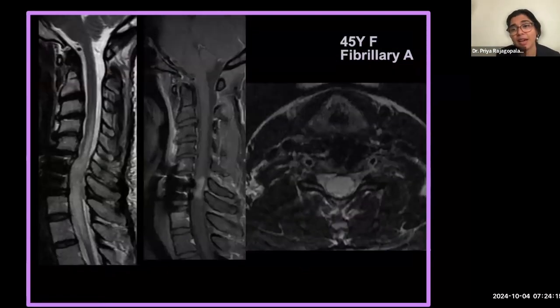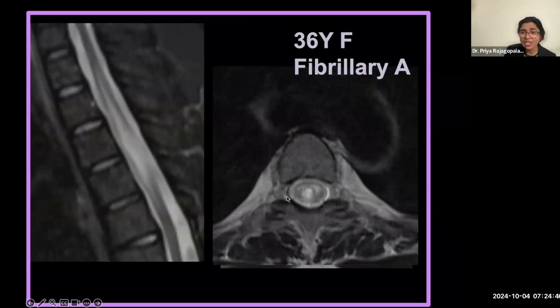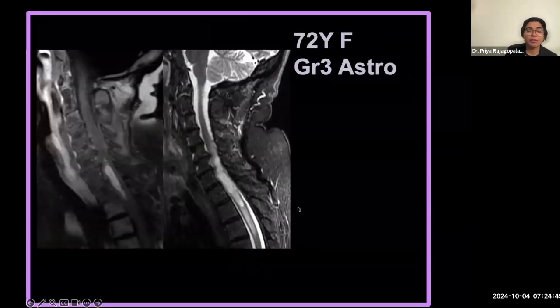Now, here's another example of this astrocytoma. It has pretty much occupied the entire cord, if you can see on a cross section. It's in a 45-year-old female, and you can see there are some enhancing components of the tumor, and there's so much edema above and below the tumor. Now, here's another example. It's more located along the dorsal aspect of the cord, right? That's the enhancing component of this tumor, and above and below the cord is a lot of edema associated with it. Now, here's the tumor of that fibrillary astrocytoma on a T2, the edematous appearance of it.